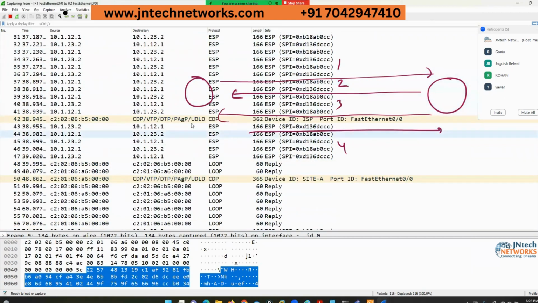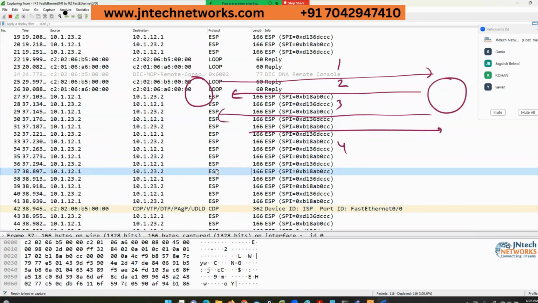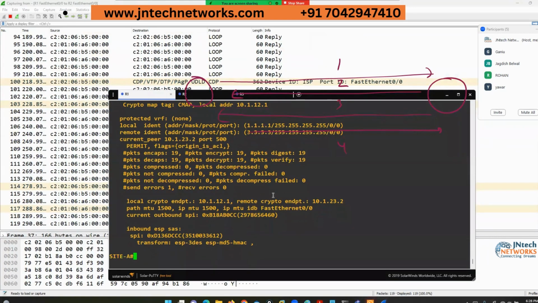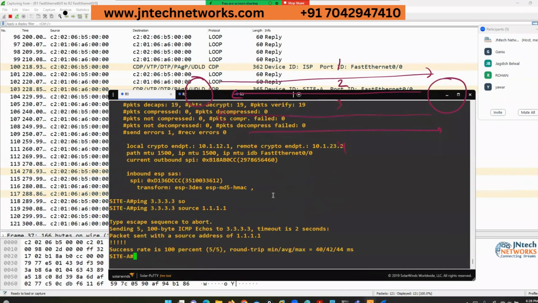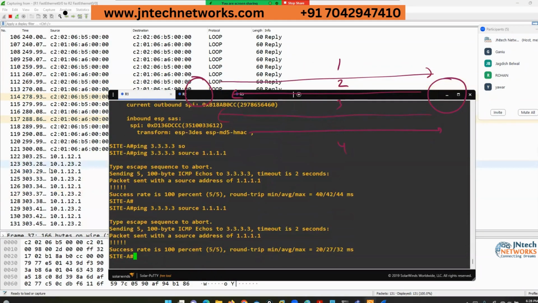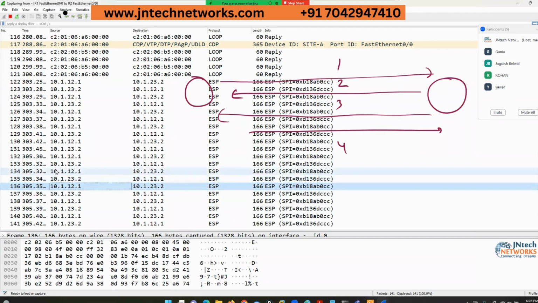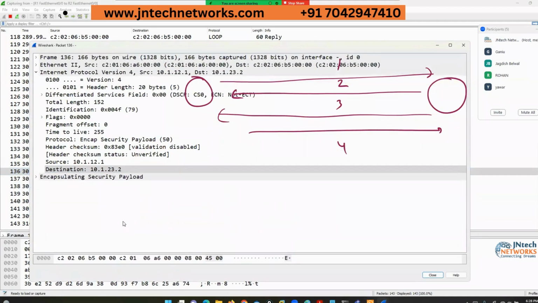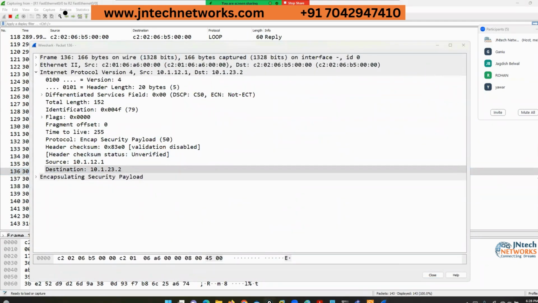Now if you go with phase 2, our phase 2 tunnel protocol is ESP. So to verify ESP, let's generate a new packet. I'm trying to ping 3.3.3.3 with source 1.1.1.1, and I'm getting a reply. On Wireshark we are getting this packet information. Let's open any packet. What can the attacker get? The attacker can get the source public IP, destination public IP, and the ESP protocol.